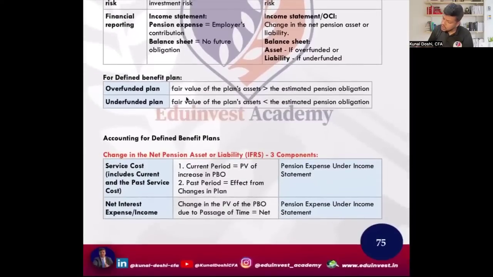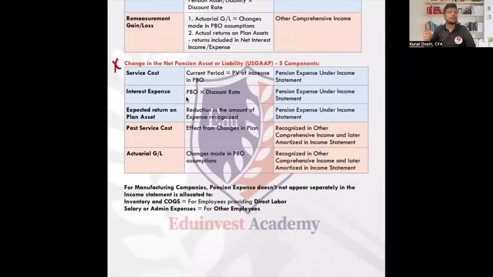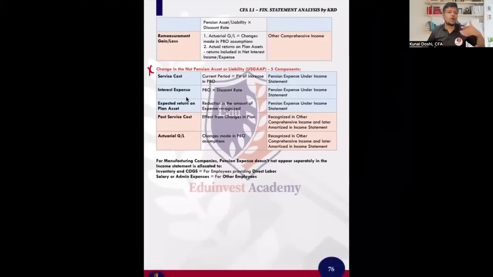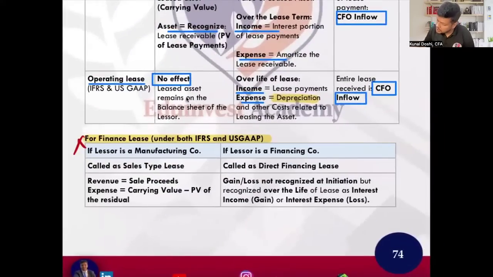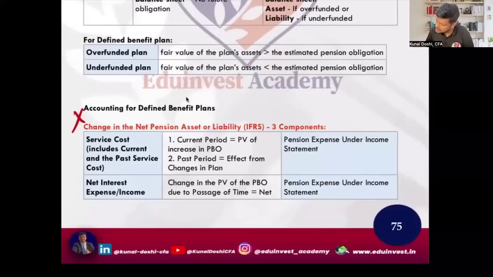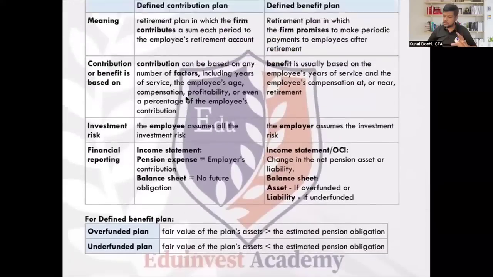Similarly, in pension also, how the accounting of pension happens, this entire part you can skip from the exam point of view because all of this is asked in level 2. Now your question will be, then why have we added it here? It's for those who want to study extra. There are some people who want to know the details of it, so I've put it here. This is there in your books. I've summarized it, but it is not exam oriented. So I've written here, not exam oriented. Here also I'm writing not exam oriented. You can also write it down for your reference.